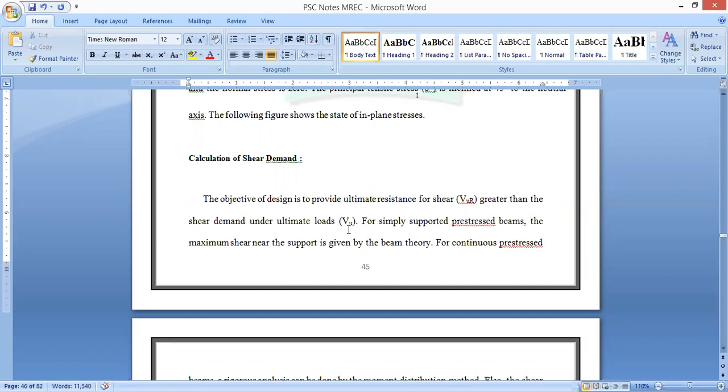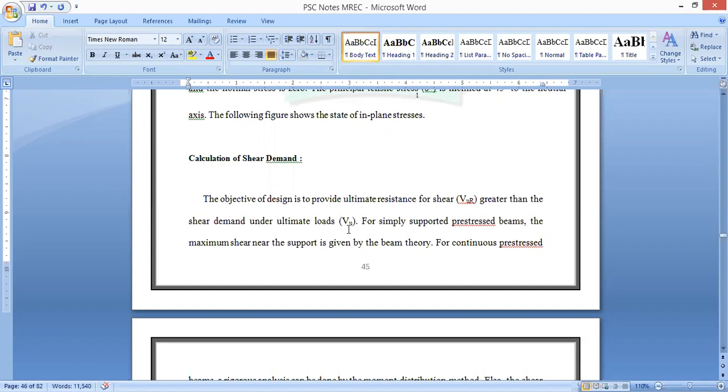Okay, more diameter with more main reinforcement will be provided at the center. Why? Because at the center the bending moment will be more, so the main reinforcement can carry the bending stresses. At support the shear forces will be more, so more reinforcement will be provided at supports in terms of stirrups to control the shear forces. Okay, so I think you all know that.